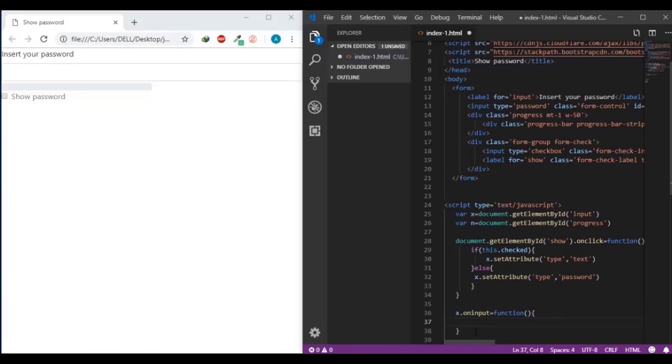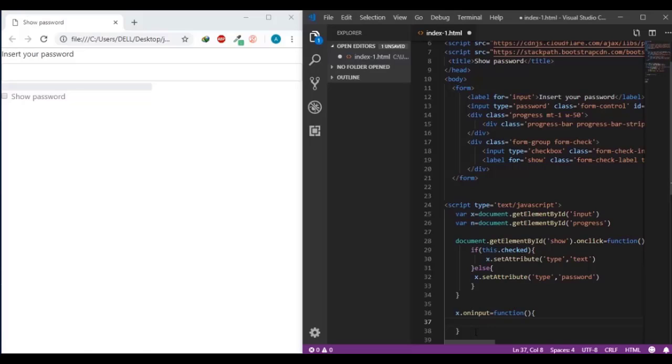So now let me make sure if the length of the password is between 0 and 6 characters. In this case, the width for the progress bar will be 0 like it is. And then make sure if the length is between 6 and 10. In this case, the width of the progress bar will be 20%.